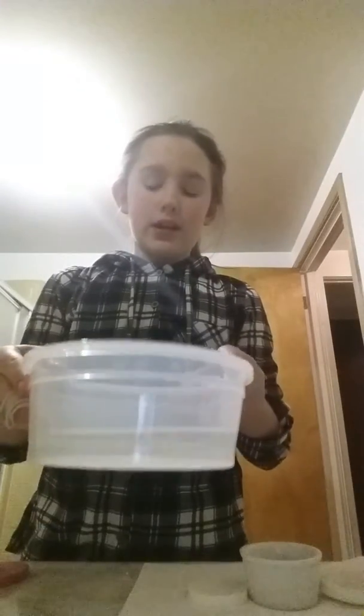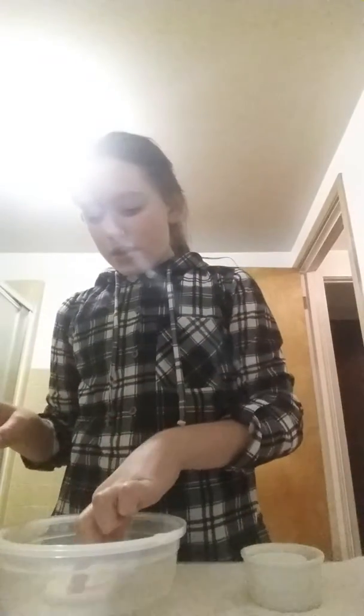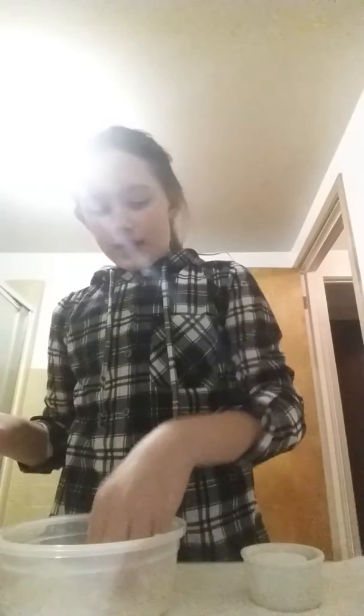What you will need: two bowls of warm water. It doesn't matter what size of bowls, because I got a small one right here too. And then you need these makeup sponges. You want to get these wet, and then squeeze them out. But I have to get them wet first.